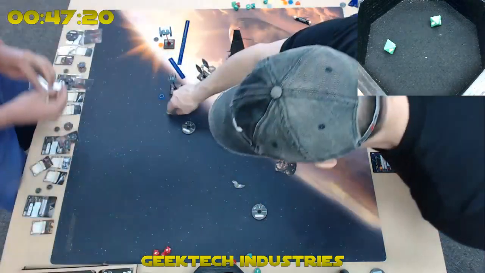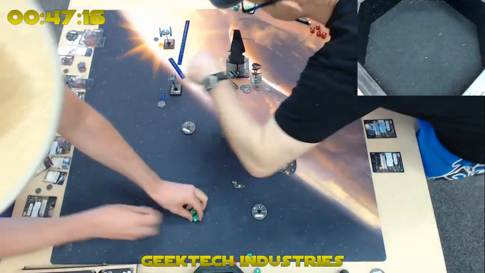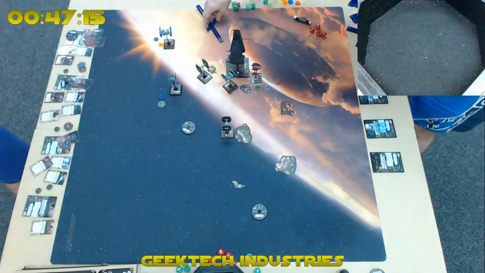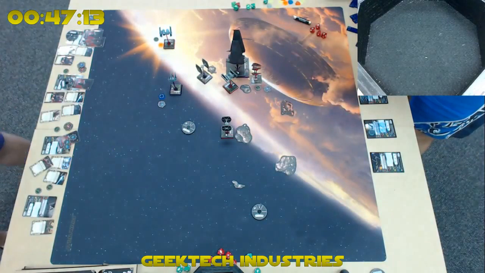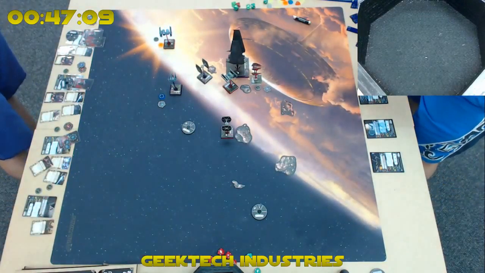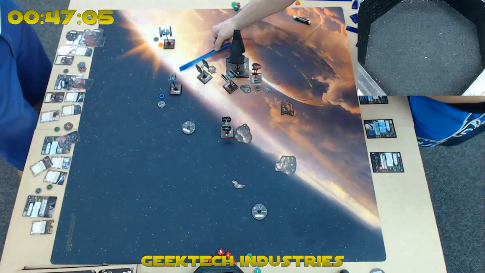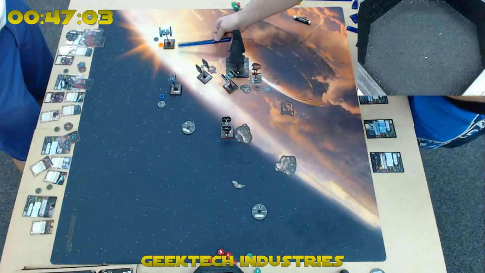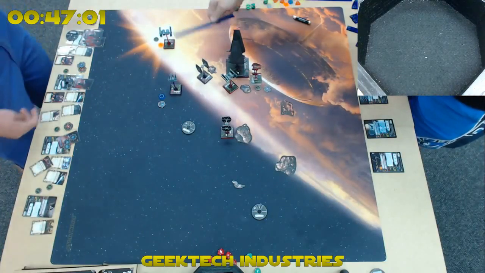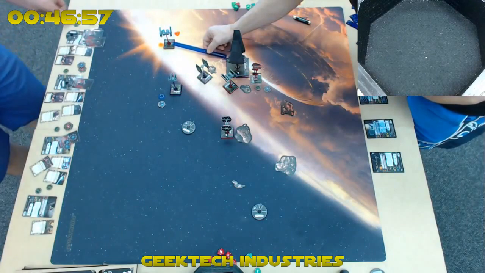So I spent my focus token. I get a cloak action. So how much health does he have left? He has 1. Alright. Shuttle gets to shoot this time. We're not gonna forget this time. I was in range 2, so you'll get a stress. Oh, yeah. Just in case you survive this focus. Pummeling.